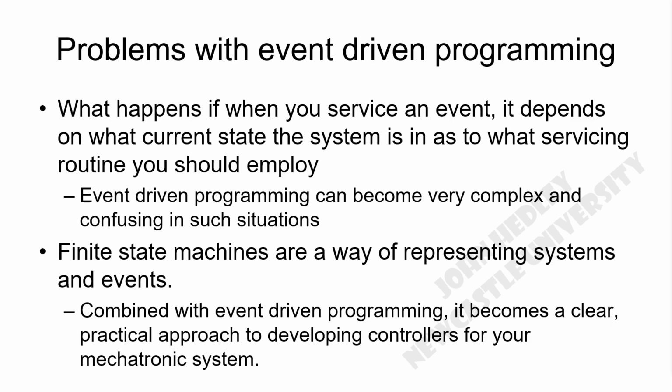Finite state machines are a way to represent the possible states a system can be in, and how the system can move from one state to another. The moving between states is a transition driven by an event, and so event-driven programming can be utilized in this representation. This approach offers a highly visible viewpoint for how your system will operate, making it easy to develop, debug, and implement your controller.